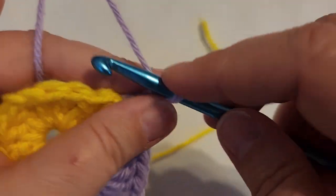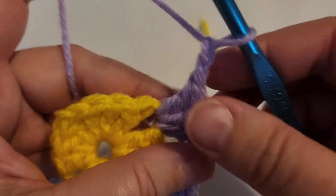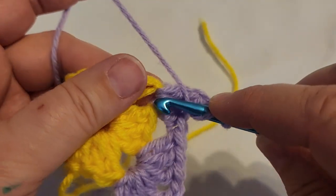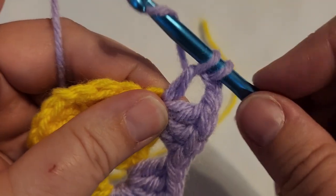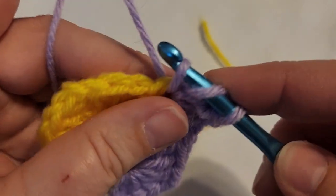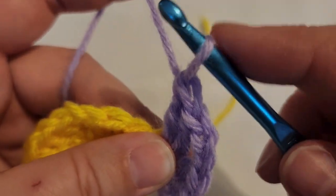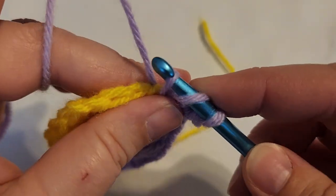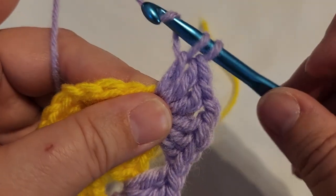I'm going to work my corner to chain two. One, two. Okay, the second part, so I'm turning the corner now. I'm going to add another cluster right here of three double crochets. Insert, pull up a loop, pull through two, pull through two. Yarn over, insert into that hole, pull up a loop, yarn over, pull through two, yarn over, pull through two. Next one, yarn over, insert into the hole, pull up your loop, you've got two on the hook, yarn over, pull through two, yarn over, pull through two.